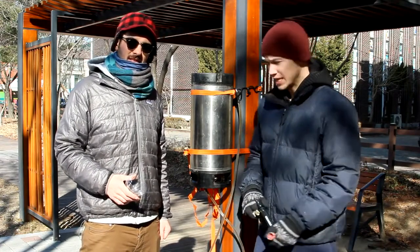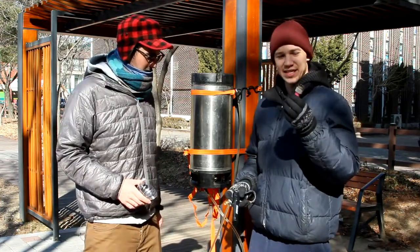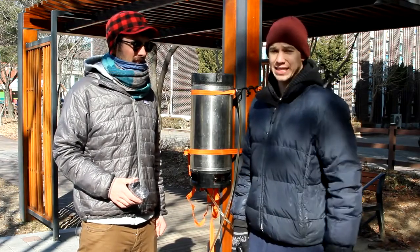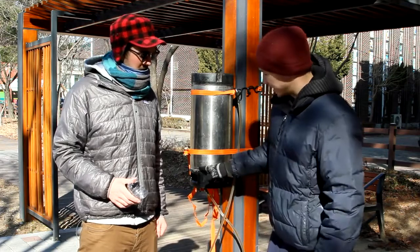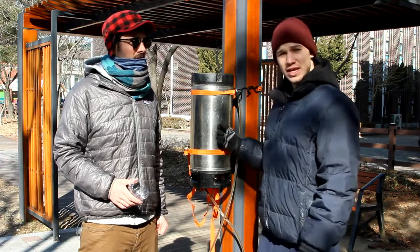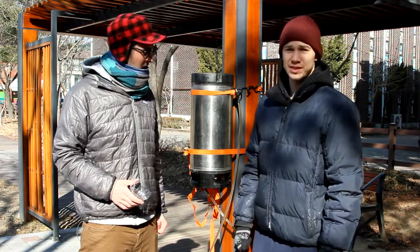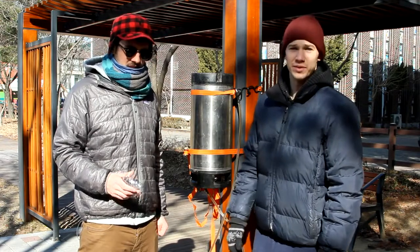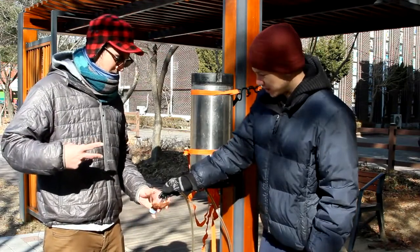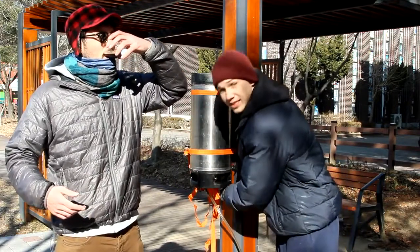The inverted keg is quite simple, and it uses gravity as its propellant. What you have to do is switch the disconnect — ordinarily on your liquid side you would have a liquid disconnect, but you put the gas disconnect on instead. What that's doing is drawing from the bottom of the keg. At the beginning of your barbecue session, just give a call out, say hey — all you got to do is press the pop-it down, beer comes out. You just open the valve, the beer comes out, and when it stops, you press the disconnect.